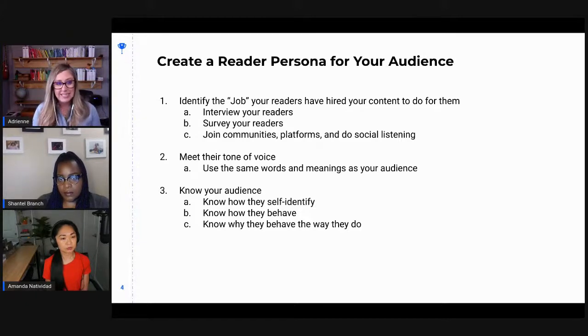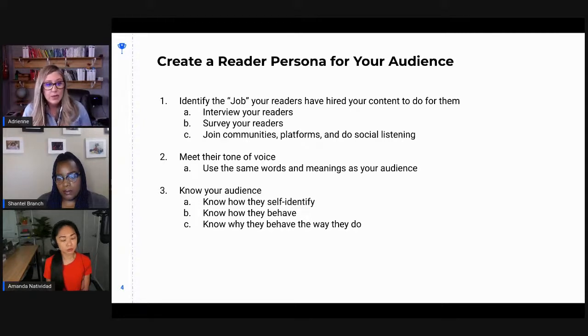So why is it that people are coming to your publication for a particular piece of content? What is your content doing for them? Identifying that job can be done via jobs-to-be-done kind of interviews, where you're just asking them, why are you here? What is it that you come to us to read? Why do you come to our publication? What are you trying to learn from us? Or, do we entertain you? Is it purely entertainment value? What's that job? The one thing they really want when they come to us.